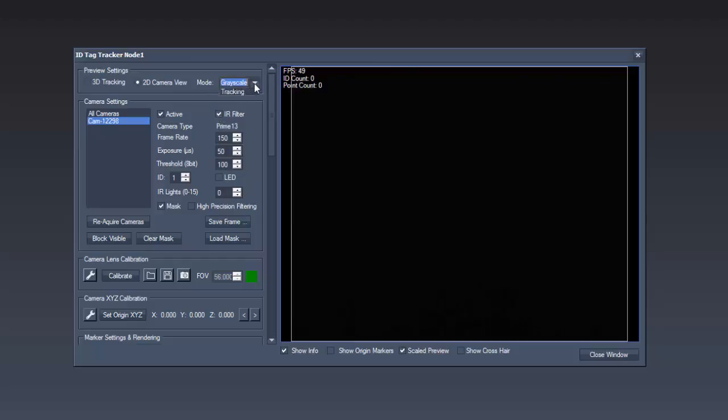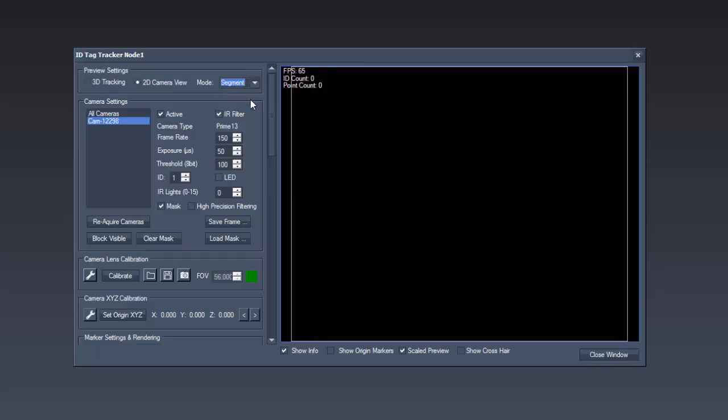There is a very important interaction between the exposure, the threshold and the chosen brightness of your ID tags. The exposure determines how many microseconds the lens shutter is open for light to pass through it and expose the image. The threshold sets the minimum brightness a pixel from the grayscale image must have in order to be considered as a valid pixel.